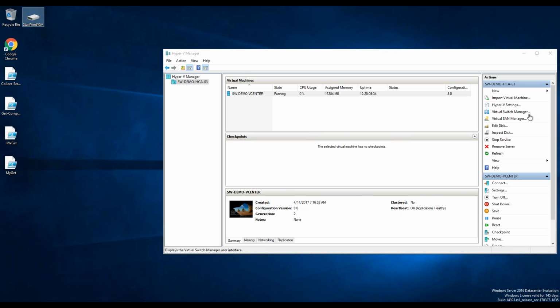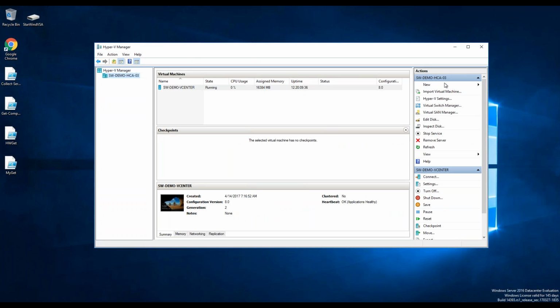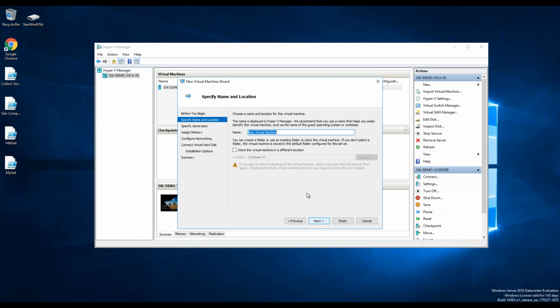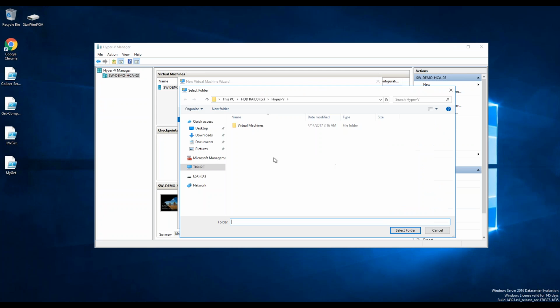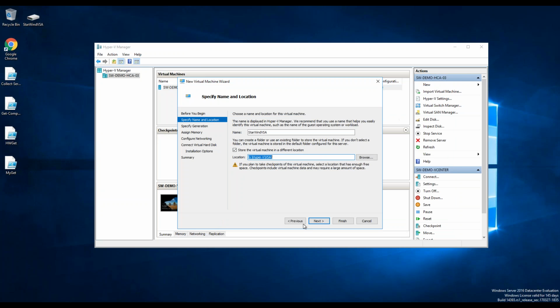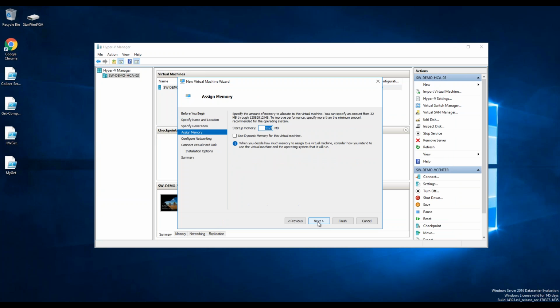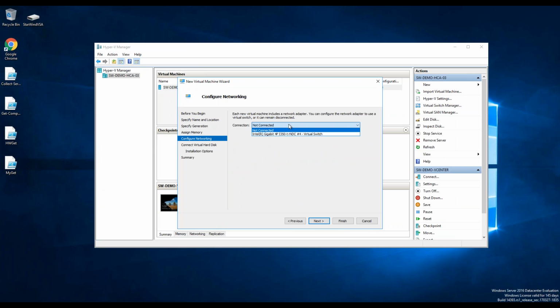The copy job has just finished, and let's create a new virtual machine, and let's call it StarWind VSA. Let's just create a new folder. Okay, generation 1. Let's assign 2 gigabytes of memory. We have right now only one virtual switch.